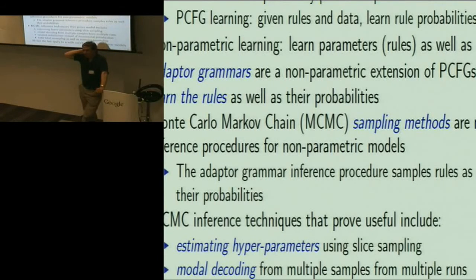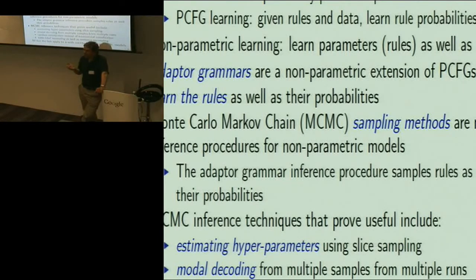For example, the way people generally model learning of PCFGs is you start off with some superset of grammar rules, use a parametric estimator to estimate the probabilities on those rules, and then keep the rules whose probabilities pass some threshold. Non-parametric estimation techniques have the potential to provide a systematic way of learning the parameters as well as learning the values. That's what non-parametric means here.